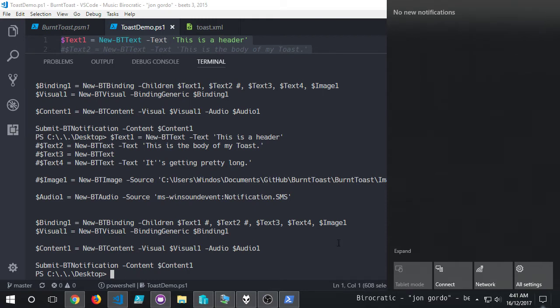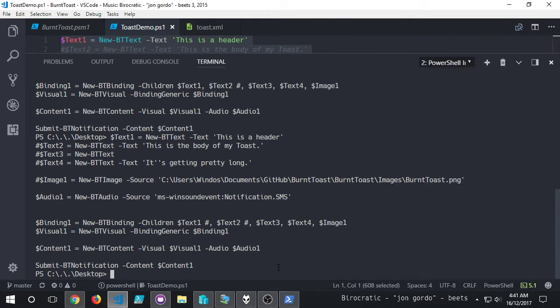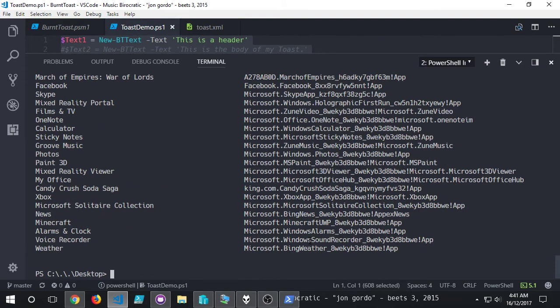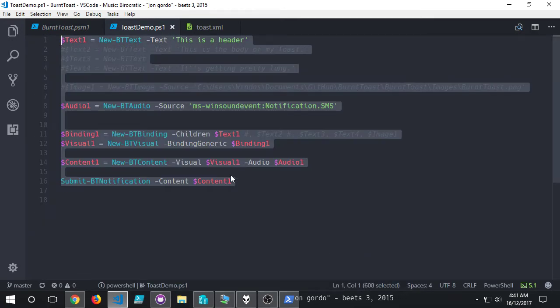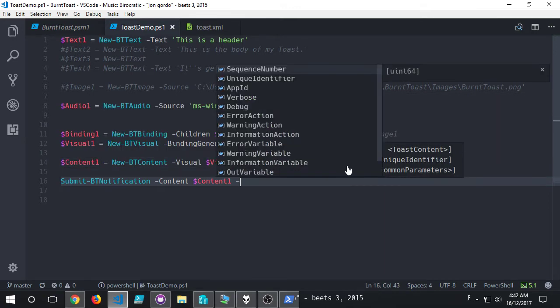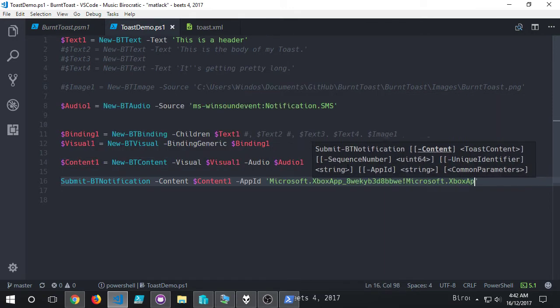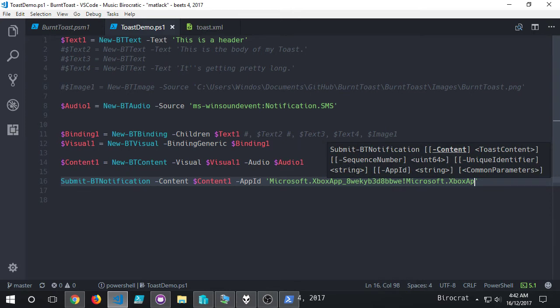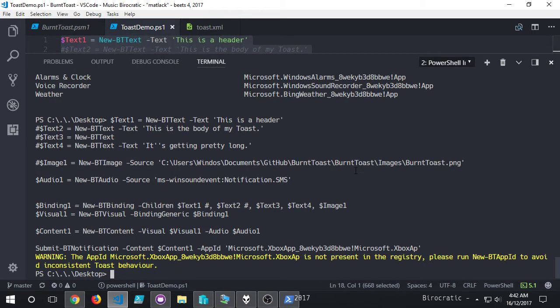Oh, right. Let's grab one of our start apps. This is probably to do with what we found out at the start of the stream, which was we need a valid app ID. So if I grab one of those and add it to here, what happens? Nothing.